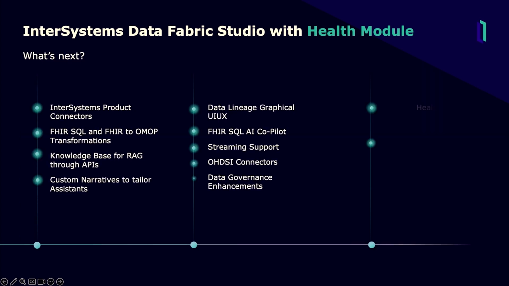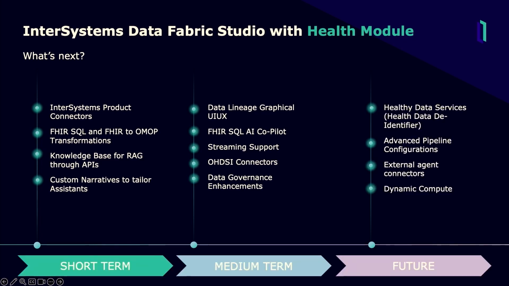So where are we going into the future? We want to round out our healthcare connectors by adding InterSystems product connectors to even further streamline data access, like to HealthShare and IntelliCare, as well as adding FHIR ingestions like FHIR to SQL and FHIR to OMOP, baked into existing IDFS workflows. We want to allow users to create custom assistants with specialized knowledge via what we call narratives.